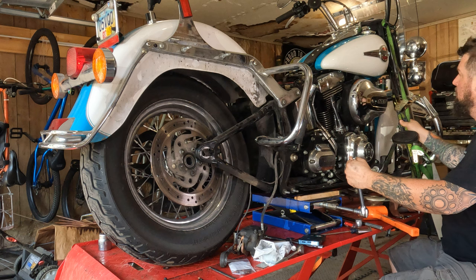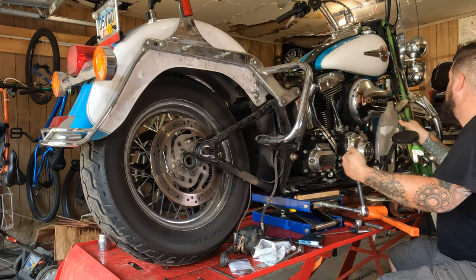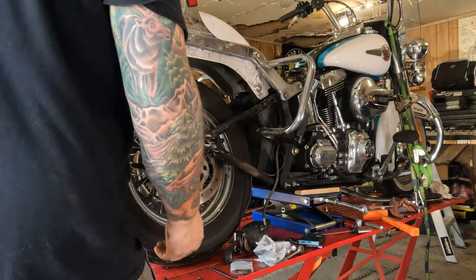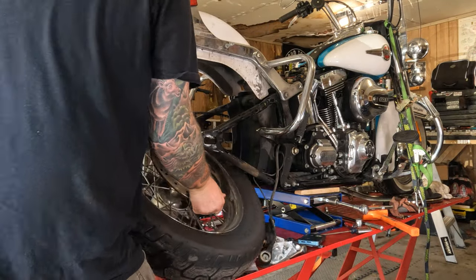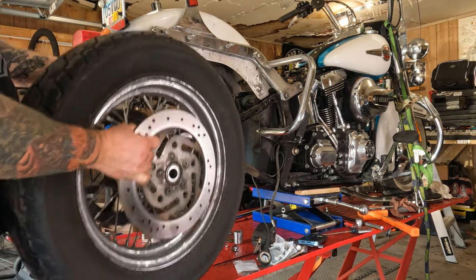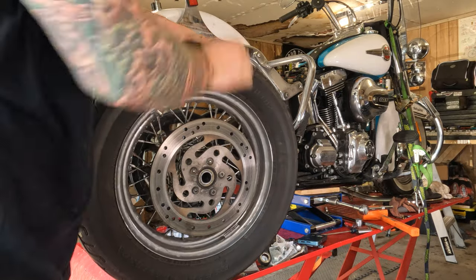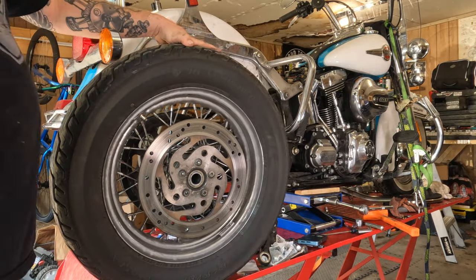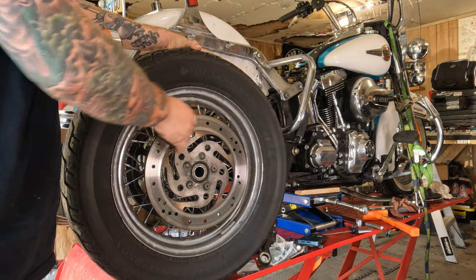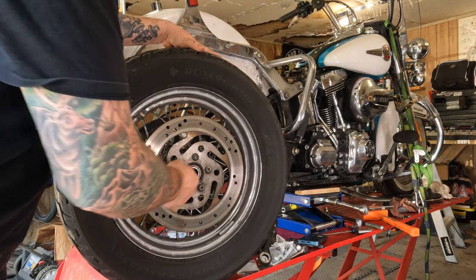As I'm doing this, I'm being mindful of the tension on my ratchet straps. And from there, scooch her on out of there. So, while we got the tire off, let's give it a quick once over. First things first, how are the brake rotors? No major grooving, no stepping, no warping, damage, cracking, any weirdness. We're in good shape there.